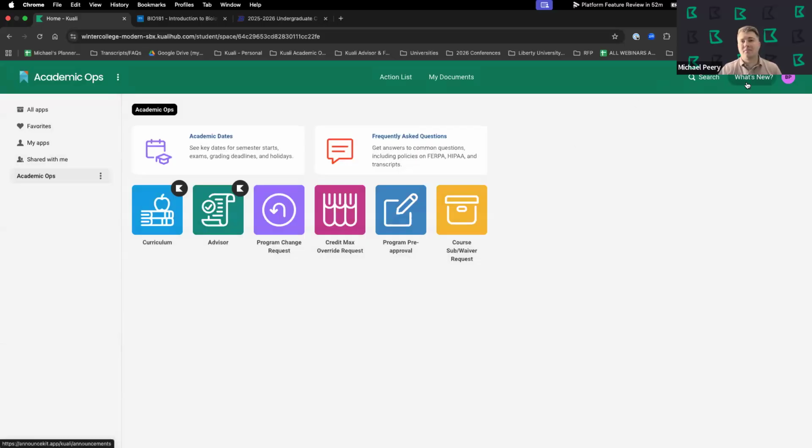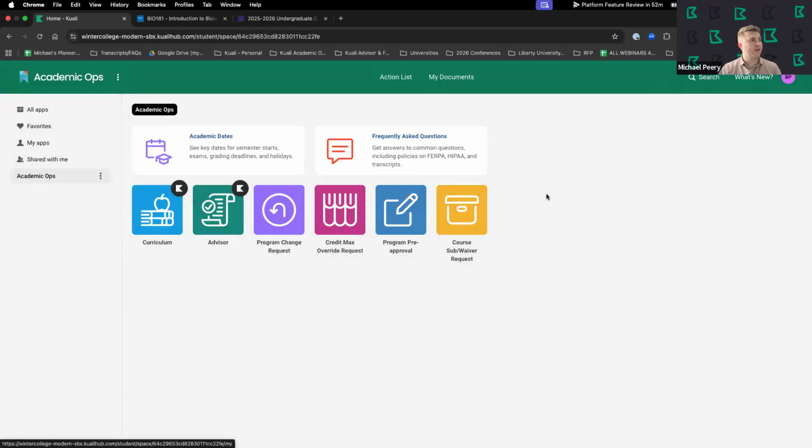The last thing I would like to mention is the What's New option on the banner. This is just a really neat feature that Quality offers. It publishes those release notes of new features or what's now available to you as a user. And so you're always having the most recent information that Quality has to offer.